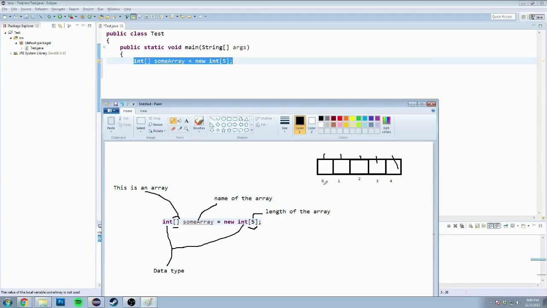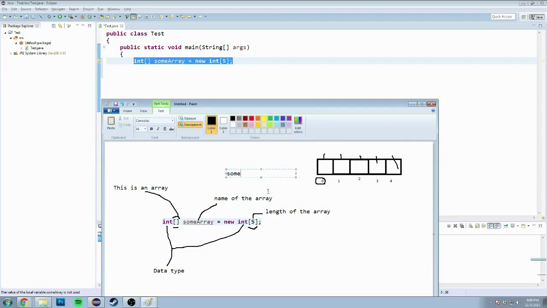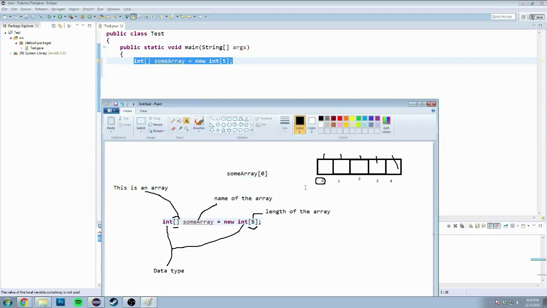So this would be element 0, and it's referring to the very first space in the array. You would access that by the name of the array, square brackets, and then you have a number. This number corresponds to these numbers here. So in this case, that is referring to that location, which is referring to the very first element in the array.